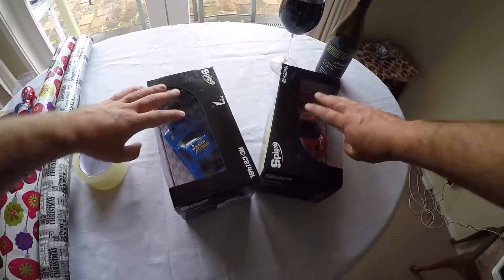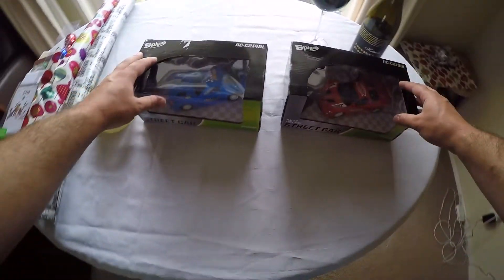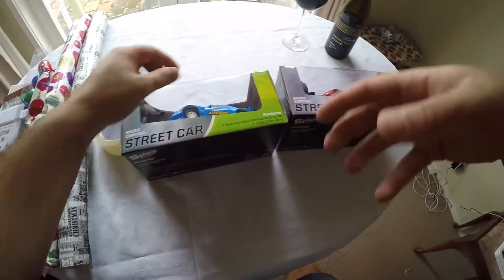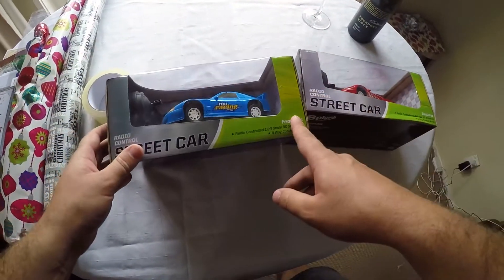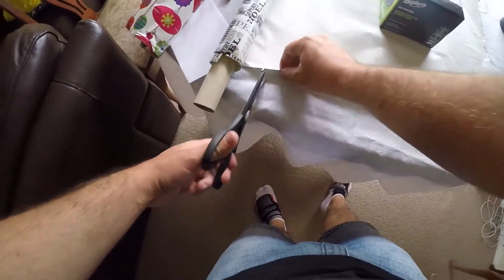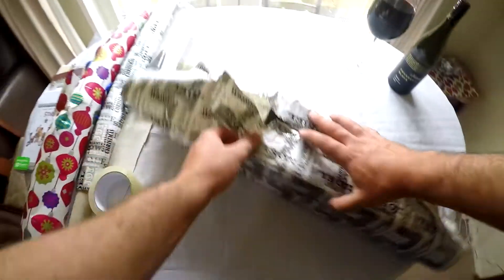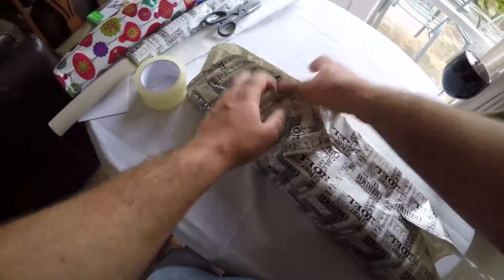Moving on to dad. My dad is famously difficult to buy presents for. So basically, what we did is this year we got him an Apple Watch. I also like to buy joke presents for people — just cheap little things you can have a bit of fun with on Christmas morning. So I bought one for me, one for dad, so we can have a bit of a piss around on Christmas morning. Size up your present, get it right. I'd actually forward planned here — I knew that that wouldn't be wide enough, so now I can pocket this.